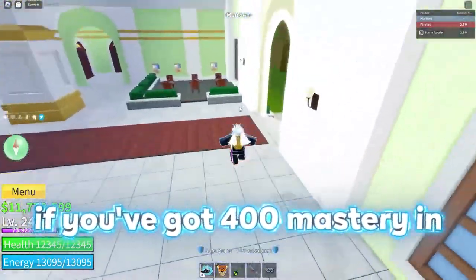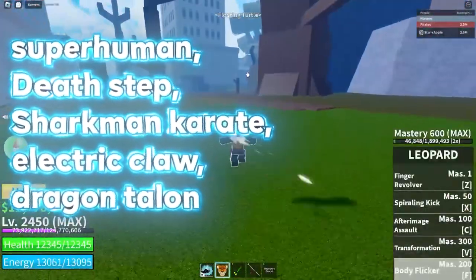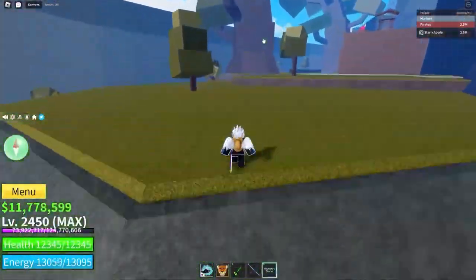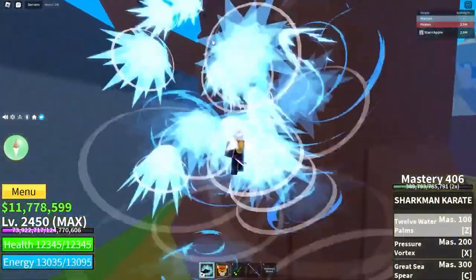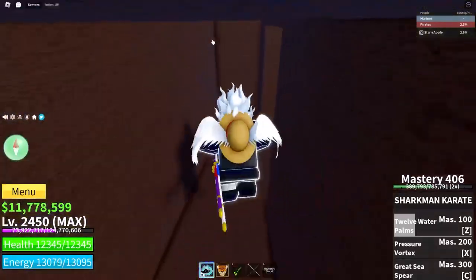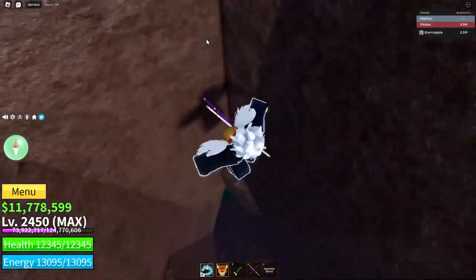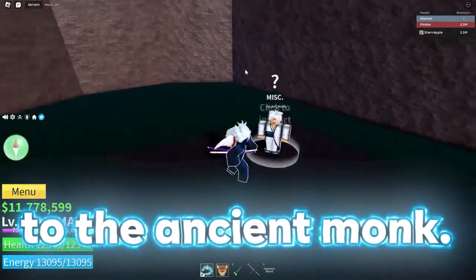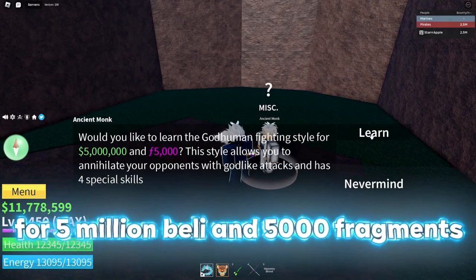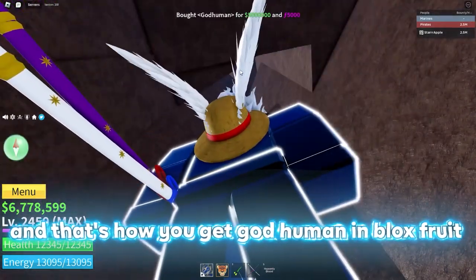If you've got 400 mastery and superhuman, death step, Sharkman Karate, Electric Claw, Dragon Talon, you're good to go. Go to Floating Turtle. To the Ancient Monk. If done everything correctly, he will sell you God Human for 5 million belly and 5000 fragments. And that's how you get God Human in Blox Fruit.